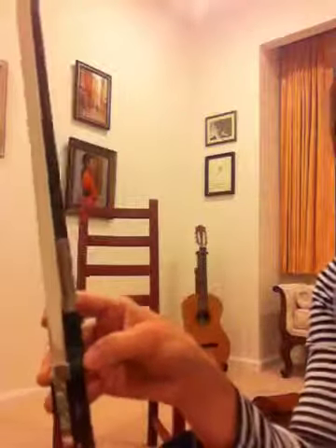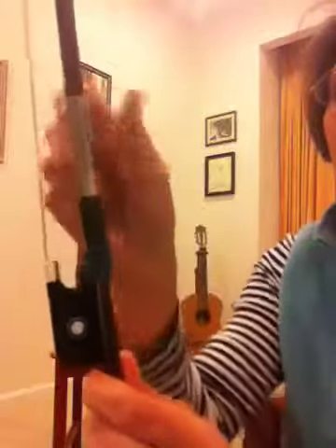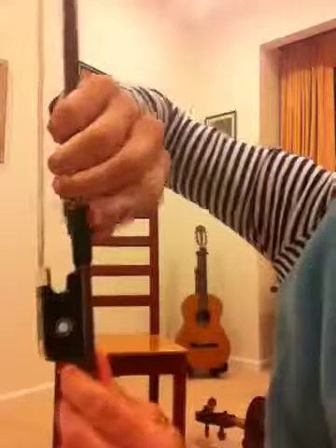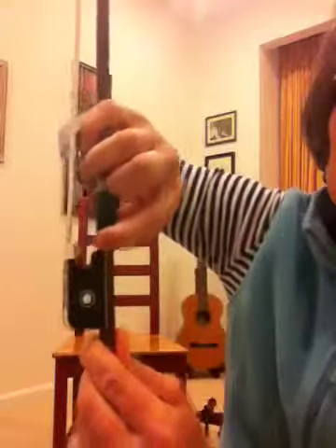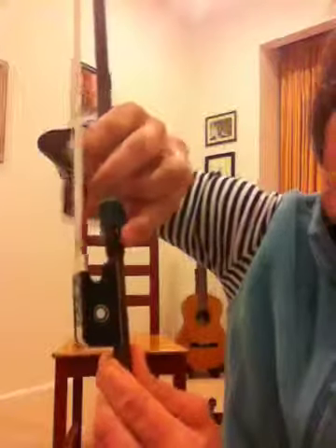There's one exercise you can do this way. Finger flexing would be — you get the good bow hold, like this. The thumb touches — do you see this little rubbery green thing? I'm going to take it off for a second. Your thumb should touch that bump of the black frog — I call that the frog's nose. There's a bit of brown wood just in between that black grip, so your thumb touches a bit of the brown wood and a bit of the frog's nose, right there at the very side of the tip of your thumb.